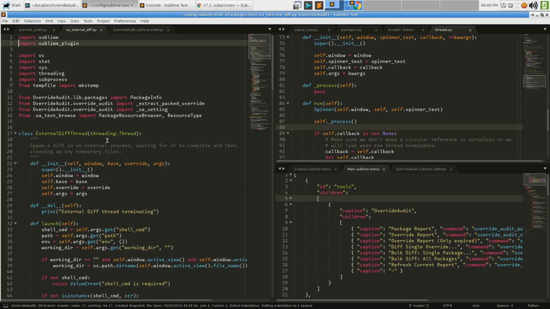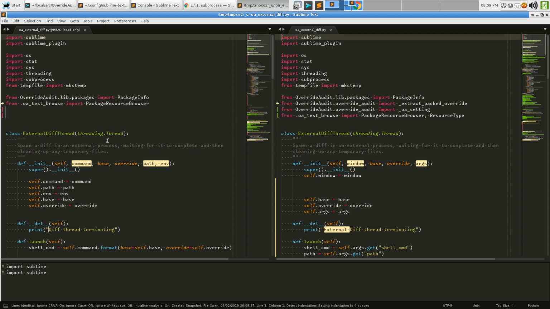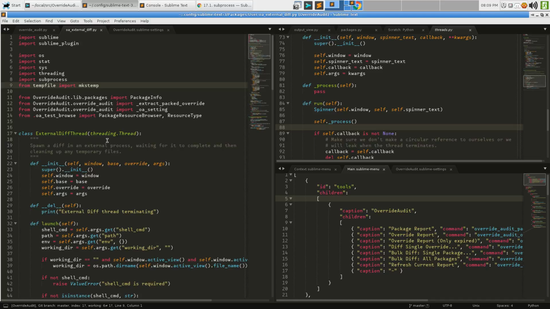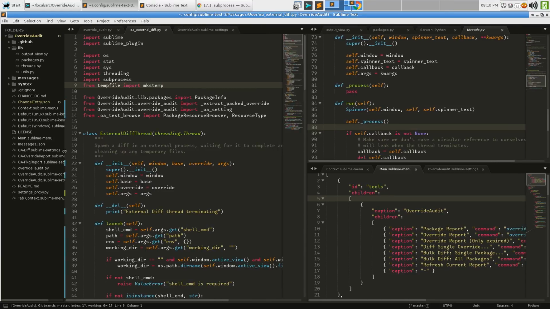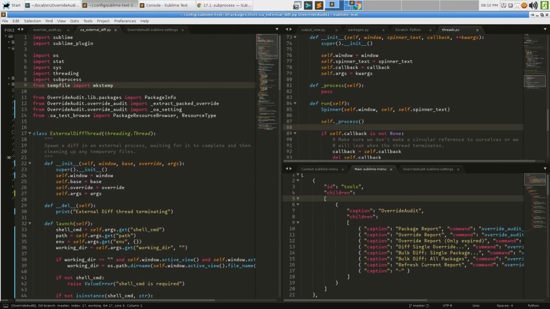Let's do that. And now this is under Git control, so we can totally see that there is a lot of stuff that's different here. I'm going to have to report that one. That's mildly irritating. Incidentally, this is the first take on perhaps running. I have Git Gutter disabled right now.